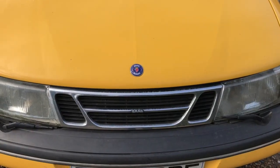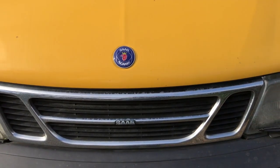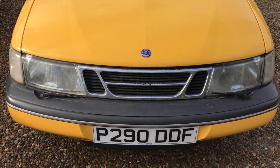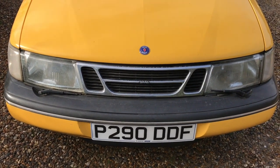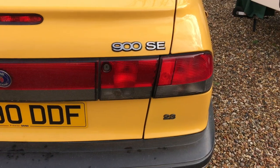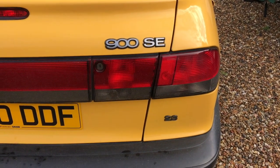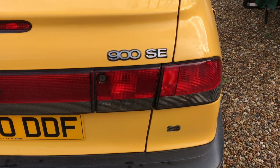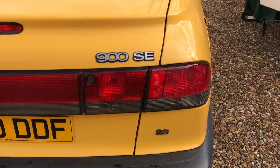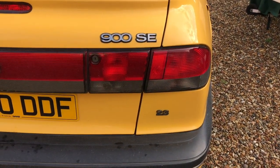It's what sold it to me. Around the front I've replaced the original Saab badge which had completely worn away as they often do on these cars. And we've got some lovely cute little headlamp wipers - the left one works, the right one sadly doesn't. I bought a replacement and even that still doesn't work, so I'll have to keep investigating. Around the back, it's the 900 SE. SE means it gets the wood trim and the better Saab information system. Some people call it 'the goose' because, well, it reads goose. And there's the little 2.3 badge, giving away the fact that it isn't the 2 litre non-turbo or the 2 litre turbo.